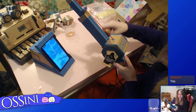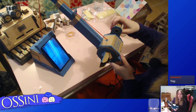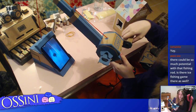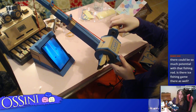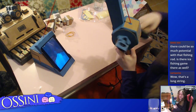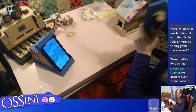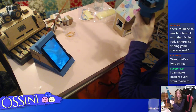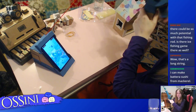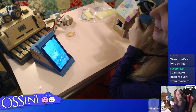What happens if we go all the way down? Ooh. It goes even lower. Oh my god, there's a shark in here. Oh, I think we can bait bigger fish. True. Oh, wait. Yeah! You're gonna go down, I think! Anglerfish! Yeah! Okay, wait, no, you're not going anywhere. I don't think. Nope, nope, you're coming with me. Okay, wait, no. Nope, I'm not leaving you. No, he's got away!